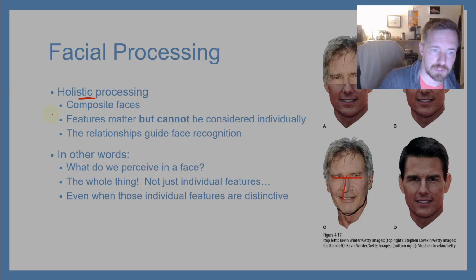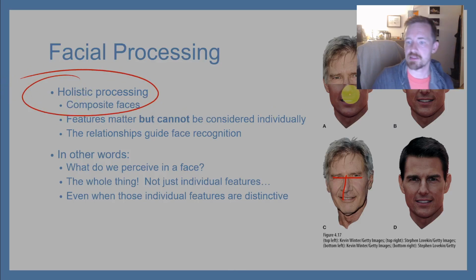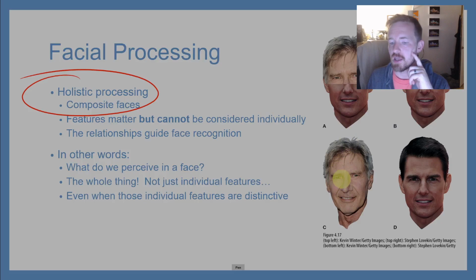That is called holistic processing, which means that I could go in and change, for example, Harrison Ford, famous actor. I could change his eye color and you would still recognize him. Or I could take out his earring and you would still recognize him. Or I could change his teeth and you would still recognize him, right? But if I did something like move his eyes further apart, then he'd be harder to recognize, not as a human, but as Harrison Ford, because I'm disrupting the relationship that those features have to one another.